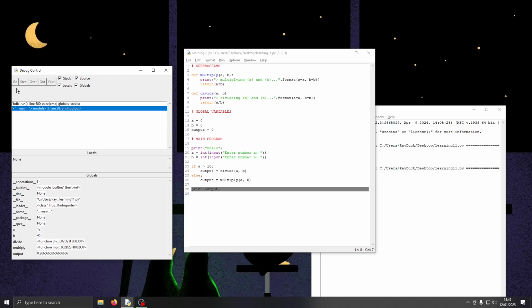So it's pretty annoying having to click step each time, and that's only if you want to step through your code line by line. So what I can actually do is something extremely useful that programmers like me really love. It's a really good feature for debugging. I can set a breakpoint.